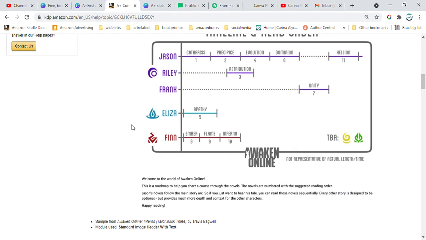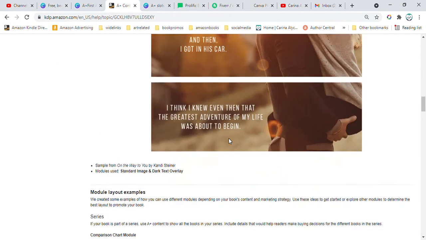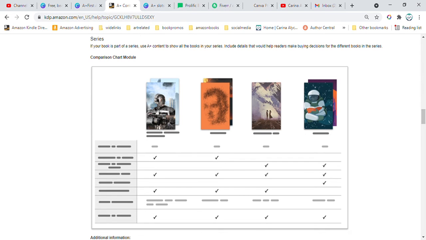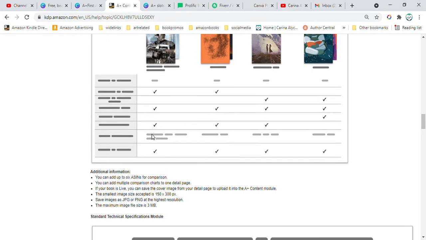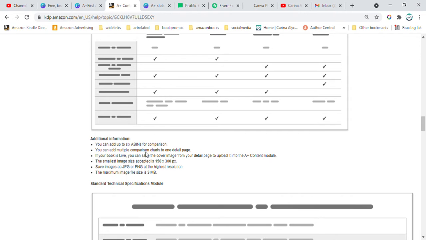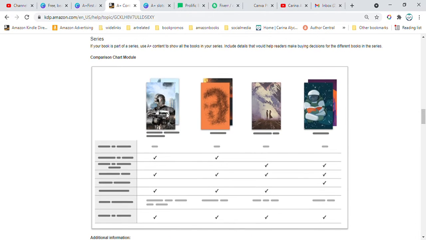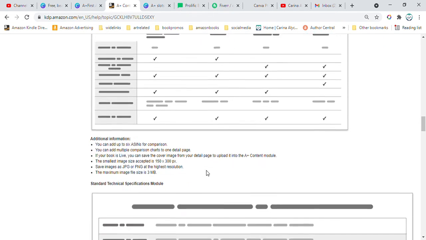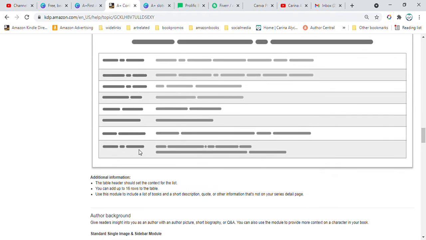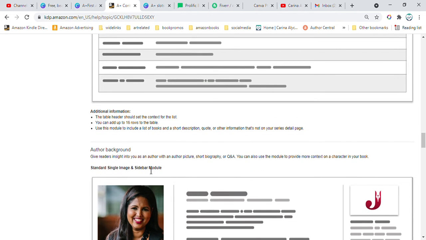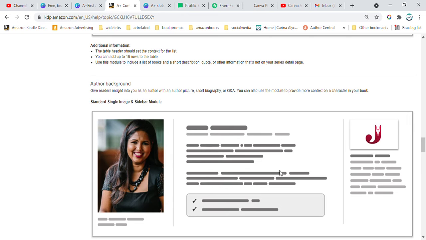Some people will do timelines. Then you can do comparison. If you had a 4-book series, this would let each one click onto every book. It says you can add up to 6 books. You can put multiple things in, and I'll show you how I did that myself. I'm redoing all of mine.